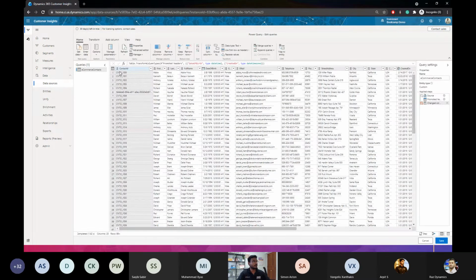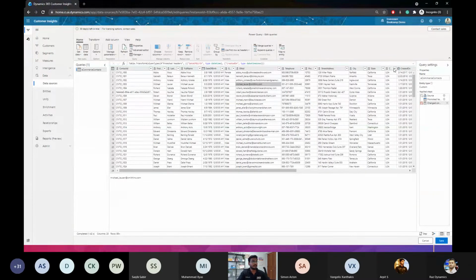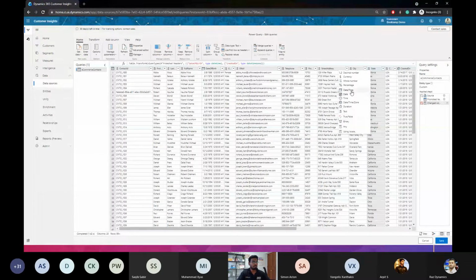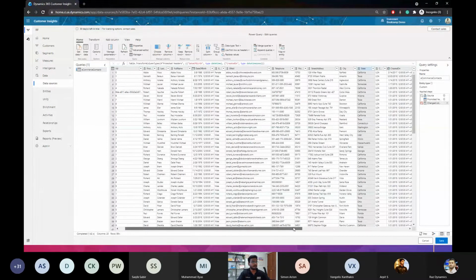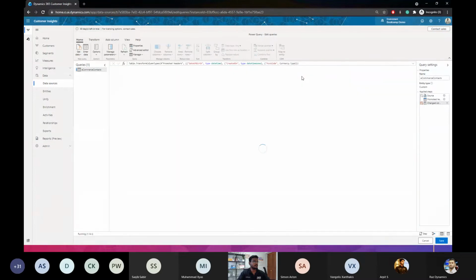Okay, so what I can do is transform or massage the data even before ingesting, right? You can see that. I can choose how I want to massage the data before ingesting. It's basically Power Query, right? So you can give what data type it is going to be. If it's, let's say, state, then it's just text. If it's a number, you can give a number. If it's a date time, you can choose date time. If it's a currency, you choose currency. For example, let's assume this is a currency. I'll just choose currency, and you can see the data has been changed to currency.